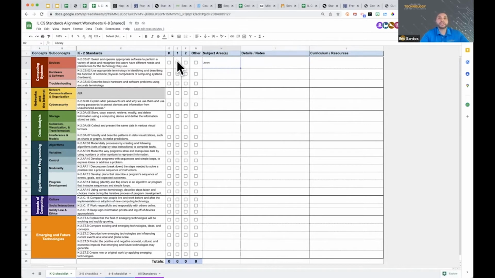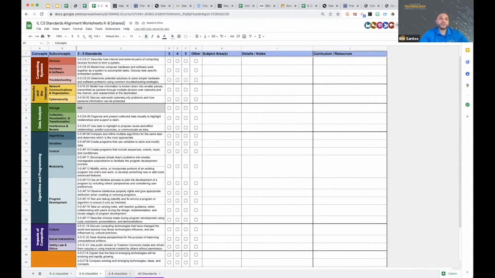And if I know that this is happening in kindergarten and first grade in their curriculum that they already have with their library teacher, I might write that in. And if there's a curriculum resource that I want to make sure students are using, I can drop a link to it here. So you can use this tool however you see fit, but I imagine using it to check off what's happening in which grade level, so I can make sure that every standard is being addressed somewhere. And I'll uncheck all of those so you can make a copy if you need to.